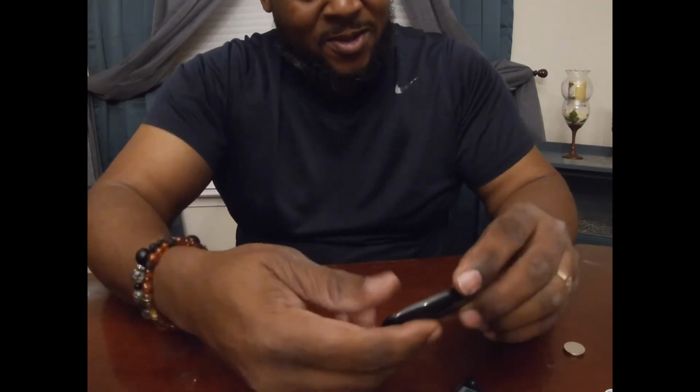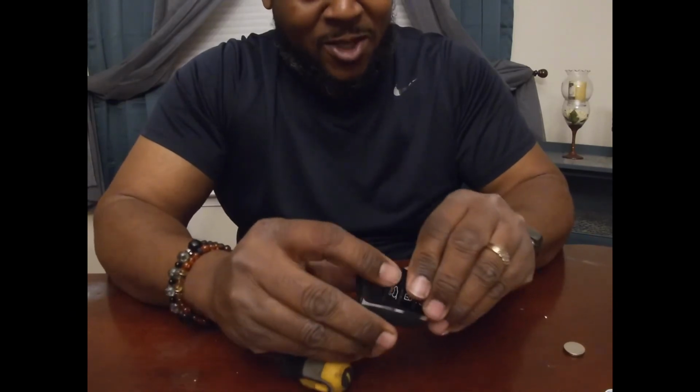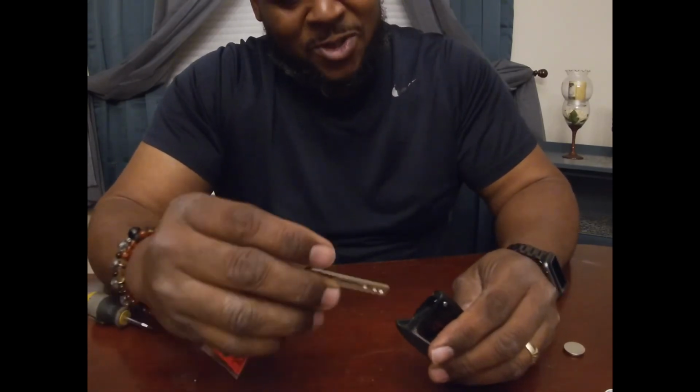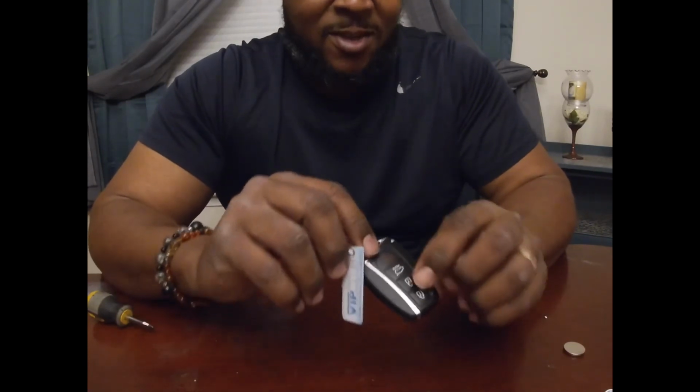All right. Once you've got the battery in, you can merge the two pieces together. And once you hear that snap all the way around, it's good and sealed. And you can replace your valet key or emergency key. And that's it.